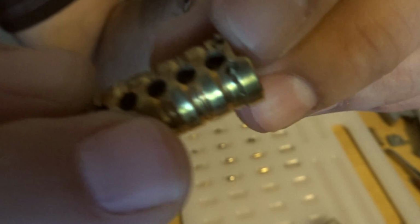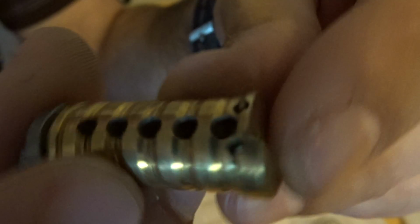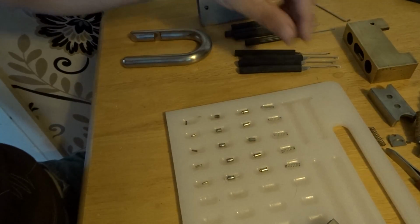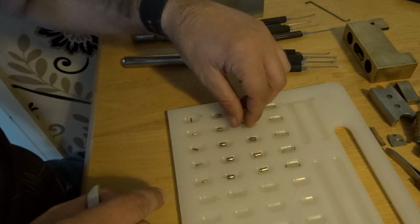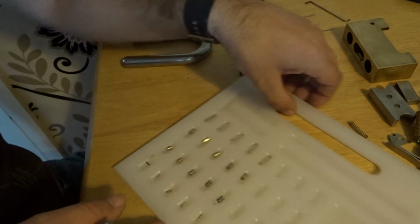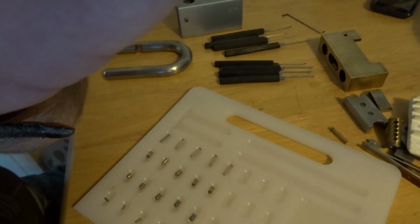Right, we're up at the core. As you can see, drill protection. So it's got right there, two bits of drill protection. And there's your core. Nothing unusual in there. Anyway, the kids are up, I'm going to have to start moving. Spin them round.